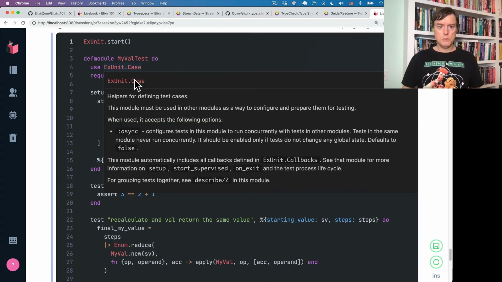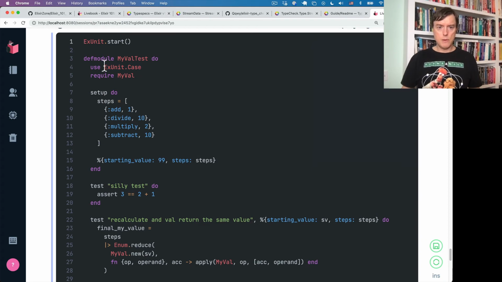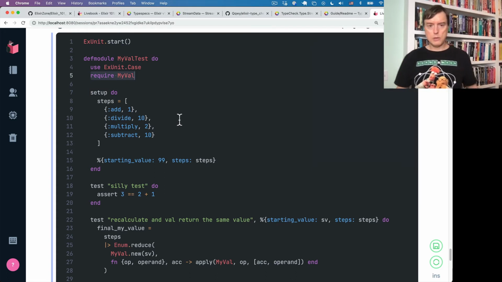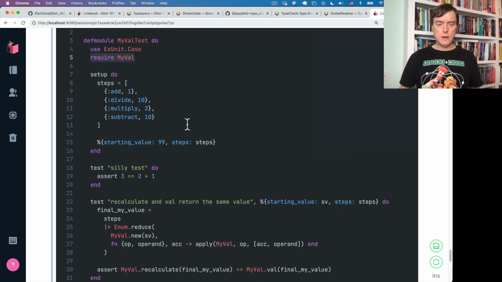Here I'm using ExUnit, which is the standard test framework built into Elixir, and I'm going to require myval, which is the module under test. That's what I want to test here. I'm going to define a setup block. So these are the tests down here.